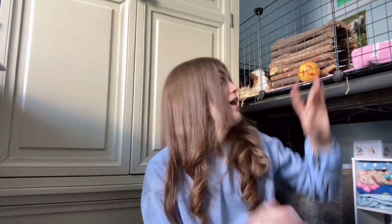I'm also going to be keeping some things in there, like their toys, this log tunnel and one of their other wooden houses, because I usually keep the wooden houses in regardless. It gives them something to chew and some of them are their favourite houses. Otherwise I have all the things here, and I'm going to start off by cleaning the cage and then we'll get onto the actual theme.